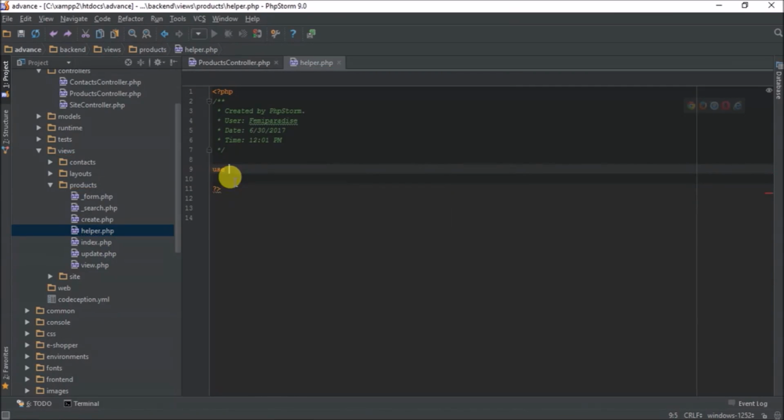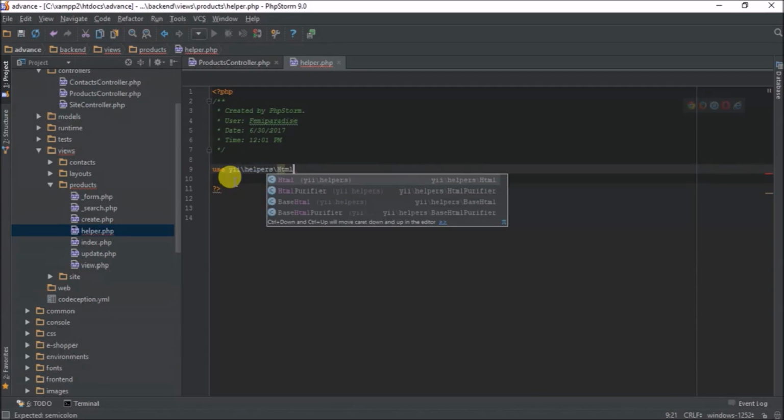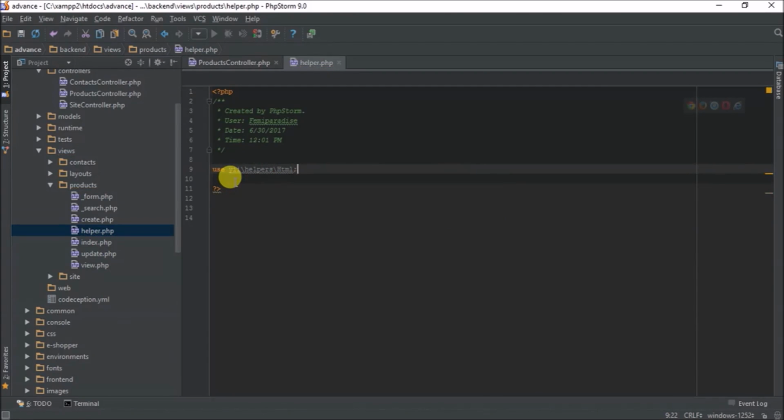So it is: use yii\helpers\Html. So this is our class that we will make use of to display some features.